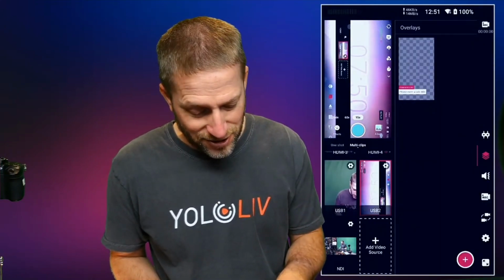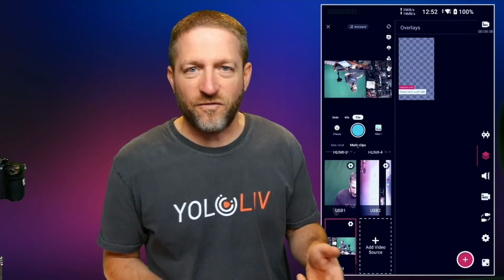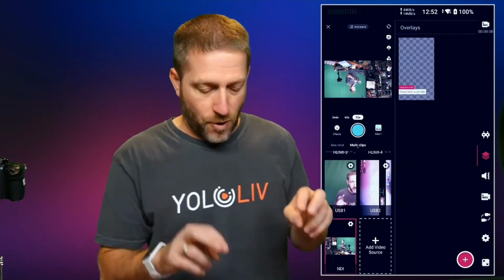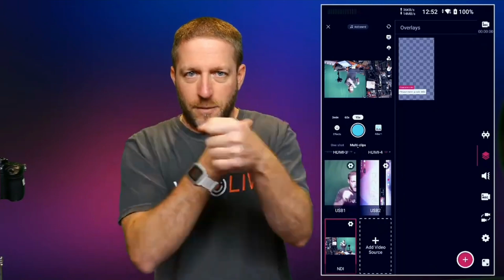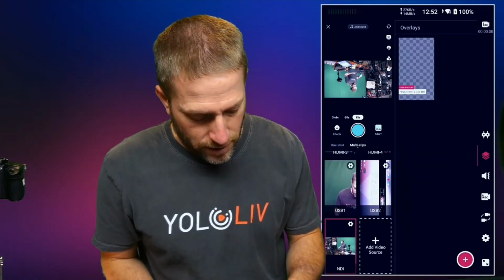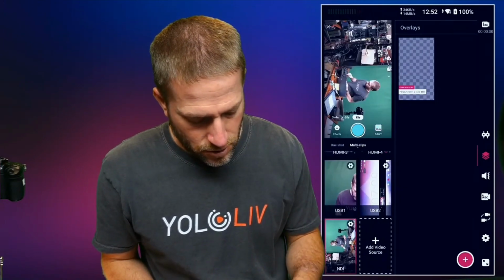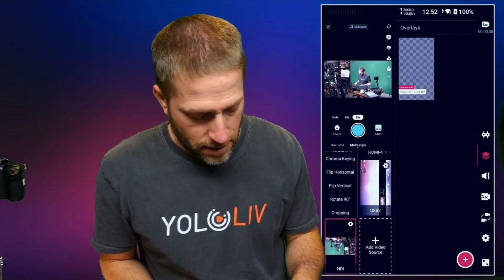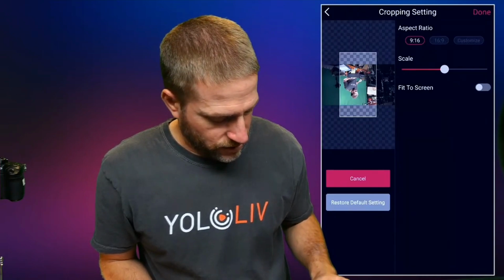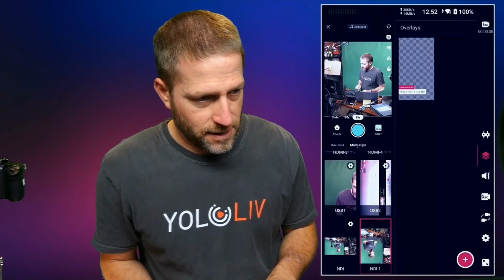Actually, that's nice that that one actually came in sideways, but of course, if I want to use it in a vertical world, I'd have to fix it, you know? So that's the nice thing about the InStream part, you're able to rotate and flip and, you know, do all kinds of stuff and crop. So if I have this input and I wanted to use it, I could rotate, and then crop, fit to screen, done. And now I've got a bigger input.